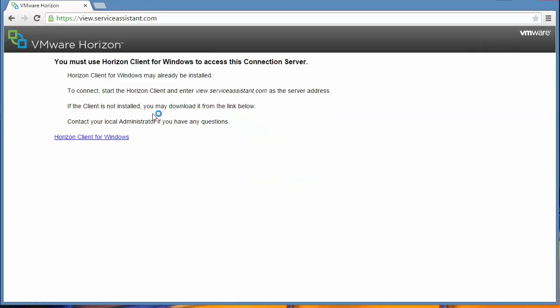It's going to take you to this website right here, and you'll see it recognizes that I actually am running a Windows computer. Now, if you have a Mac, it's going to say Horizon Client for Mac. If you're running iOS, like your iPads and stuff like that, it's going to say iOS. If you're running Android, it will say Android. So one cool thing about the hosted is that you can connect with different kinds of devices. You're not restricted to a particular operating system because, again, once you get connected, you're going to be in a Windows 7 environment. So we're going to go ahead and click the Horizon Client for Windows.